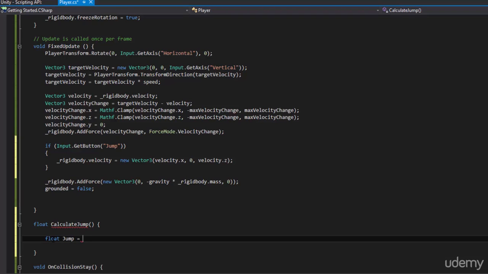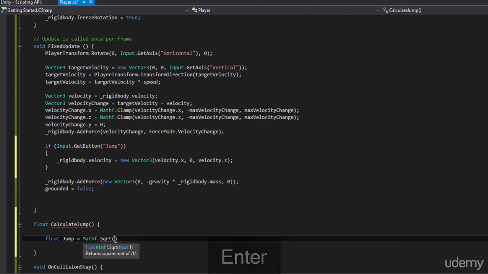So here's the calculation of the jump, and we're going to do that by grabbing the square root of our jump height and gravity, and magic is going to happen. There's a function behind it, but if we do math f dot square root, so these are, if you ever played with your TI calculator, you know how to write sqrt in a calculator because it means the same thing.